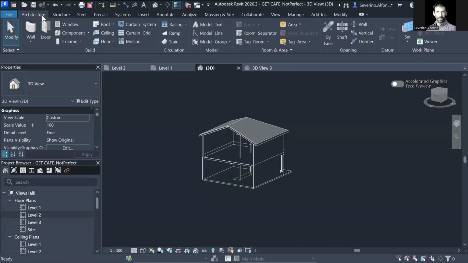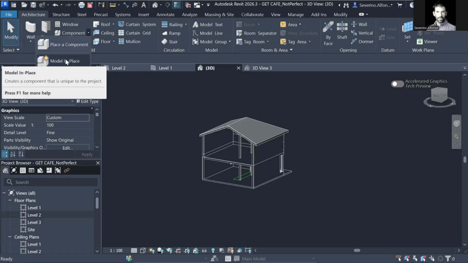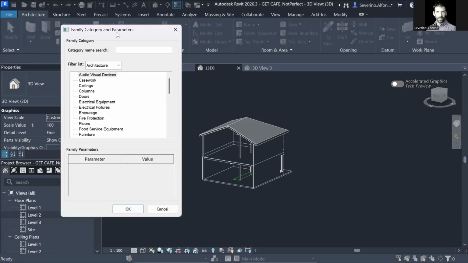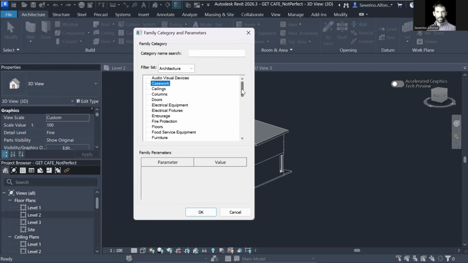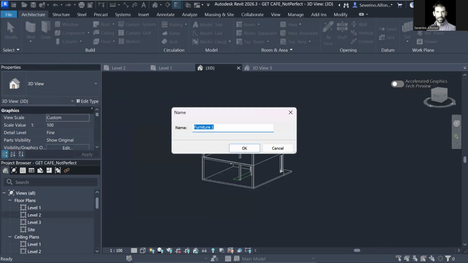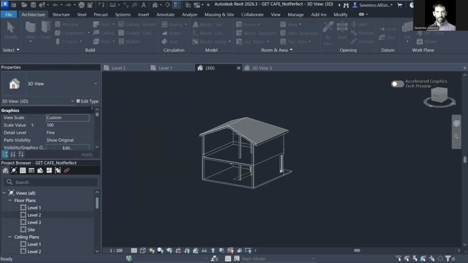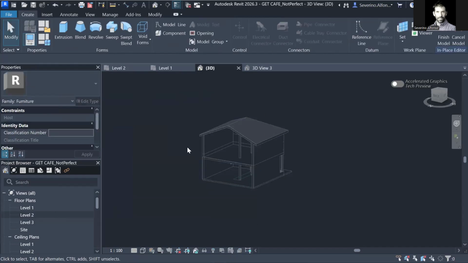And we are going to do a component model in place. And what is it? Is it a furniture? It's a little bit of an unknown territory. There are multiple things. So in those cases, I probably recommend generic models, but furniture works well for some of those things because it is a little bit of a furniture as well. So you can say, okay, we give it a name, monster corner, whatever it is. Okay, everything tones down, as you know, when you do a model in place, and you have the tools that are similar or closer to the Rhino environment.